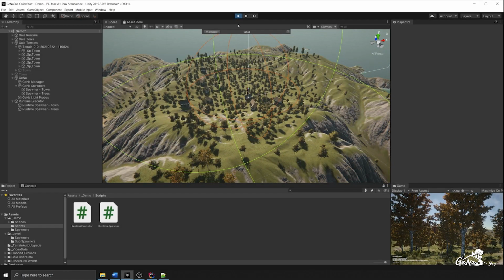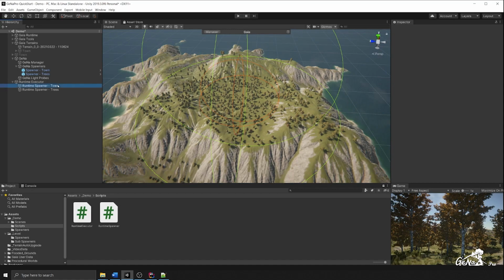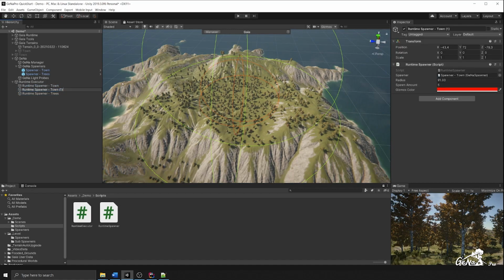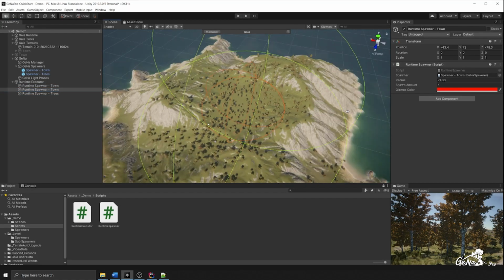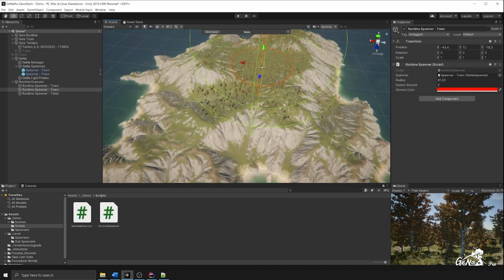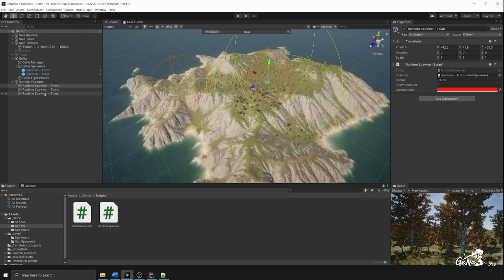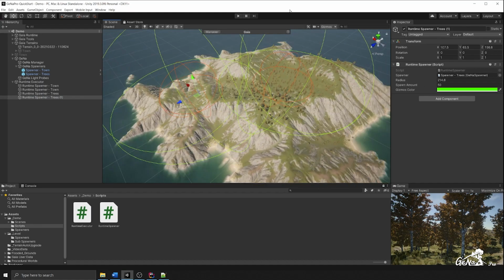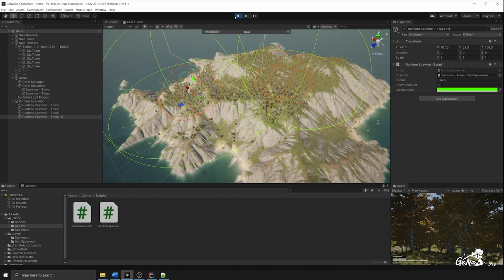Now one other thing is you can duplicate the town so that there's two separate towns on either end of the island. So you can have it go over here is going to be a town, and then over there is going to be the initial town. And you can just spread these, you can just play around with the values. I'm also going to do a second set of trees as well. So the trees will be over here instead. And they overlay a bit, but that's fine because it means that we're going to have something look a bit more organic. And I forgot to clear the trees.